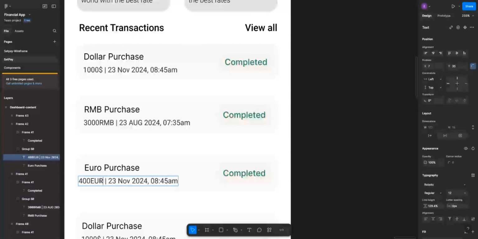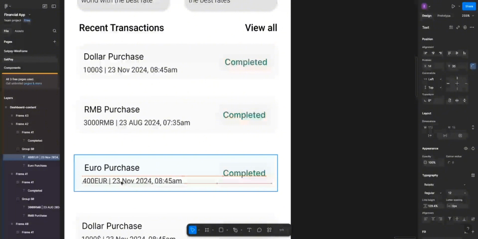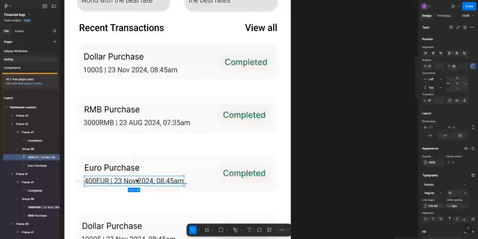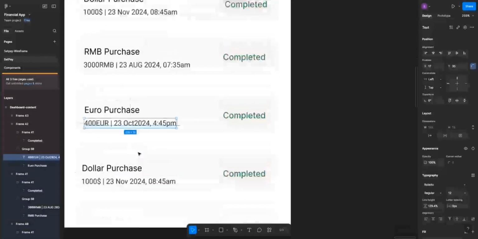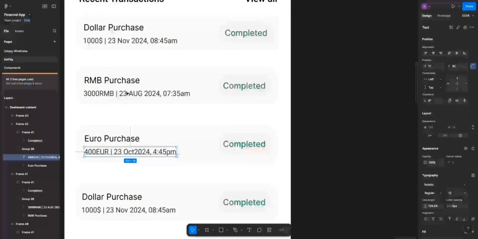Yeah, okay, and also align it to this, change the date to cover also the time to 4. So you do that across and make sure it looks so perfect.